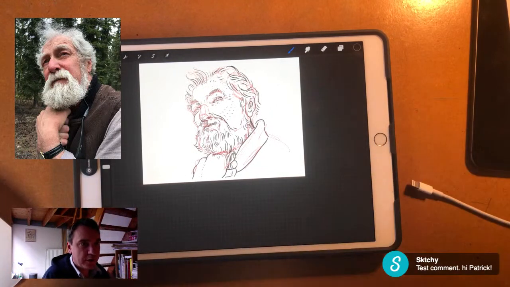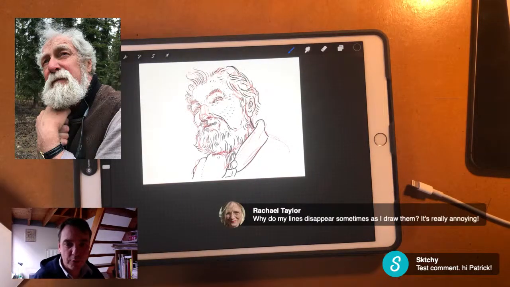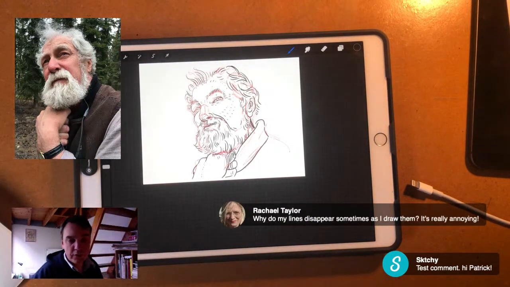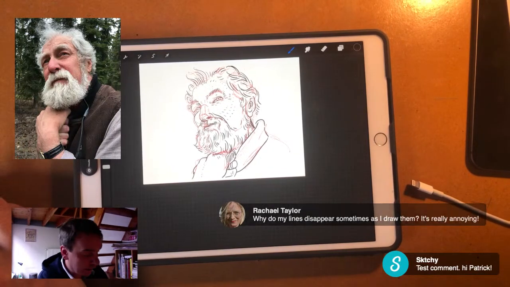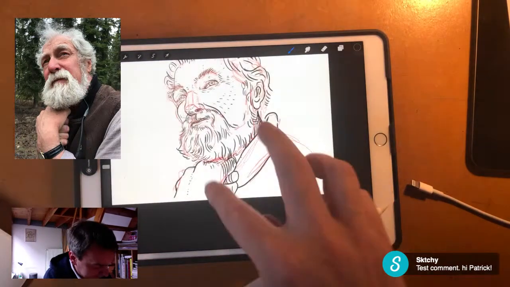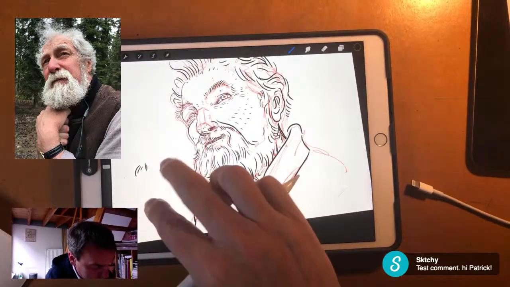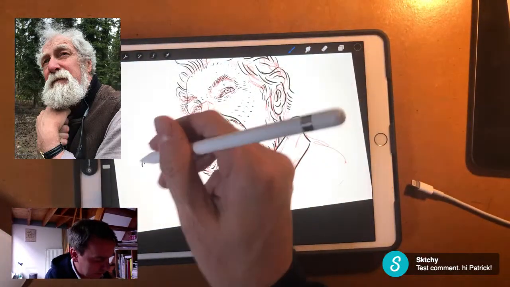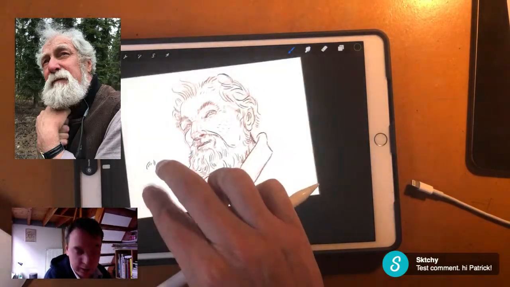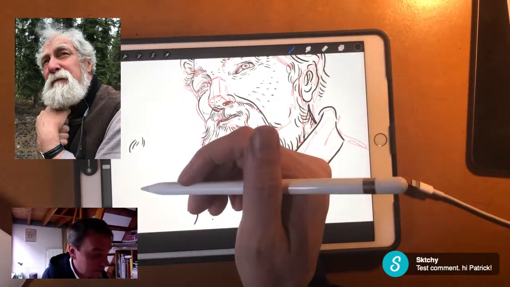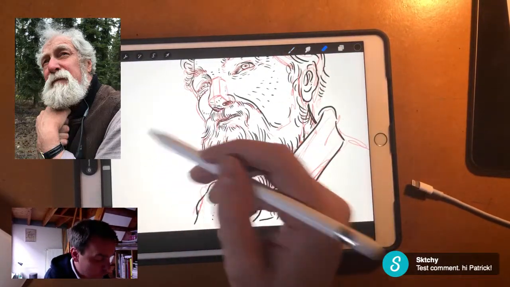So why do lines disappear sometimes as I draw them? It's really annoying. Yes, it is indeed really annoying. It also happens to me, and I don't know how exactly it works, but I think there is some gesture in Procreate to delete the previous lines. Actually, I don't know what this gesture is, but I always use this eraser.